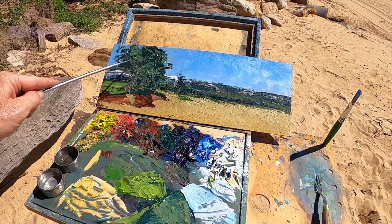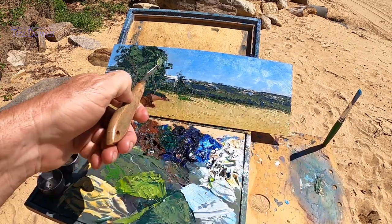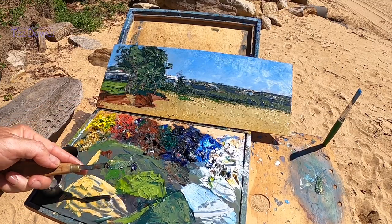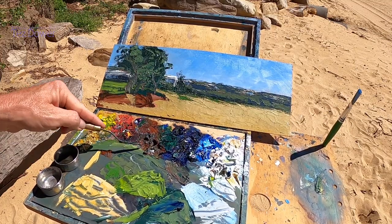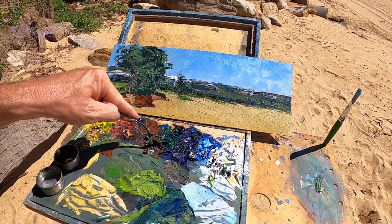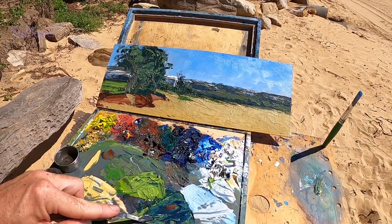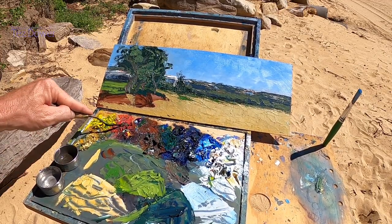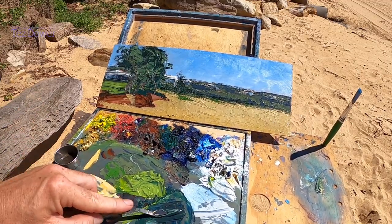Okay, you can see this area here. I've put too much highlight, so I'm going to make up some dark and pop that back in. Just going to add some dark ultramarine blue, the burnt sienna, viridian, a little bit of cad scarlet. There you go.